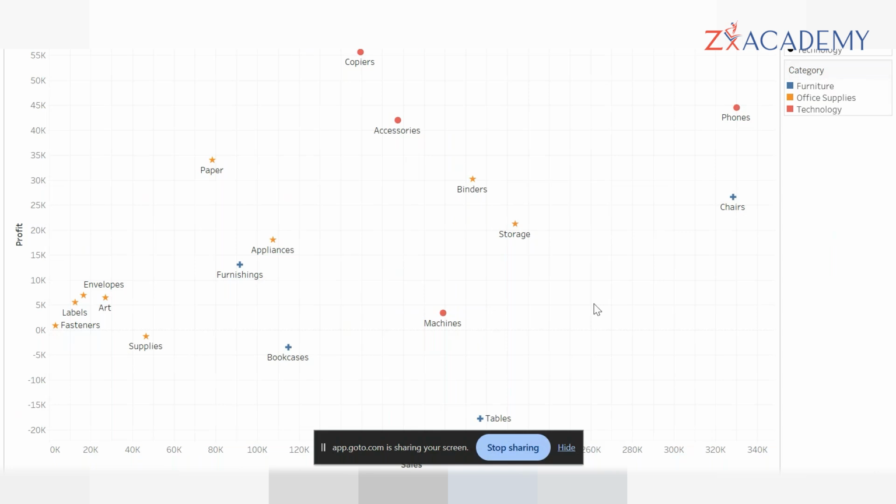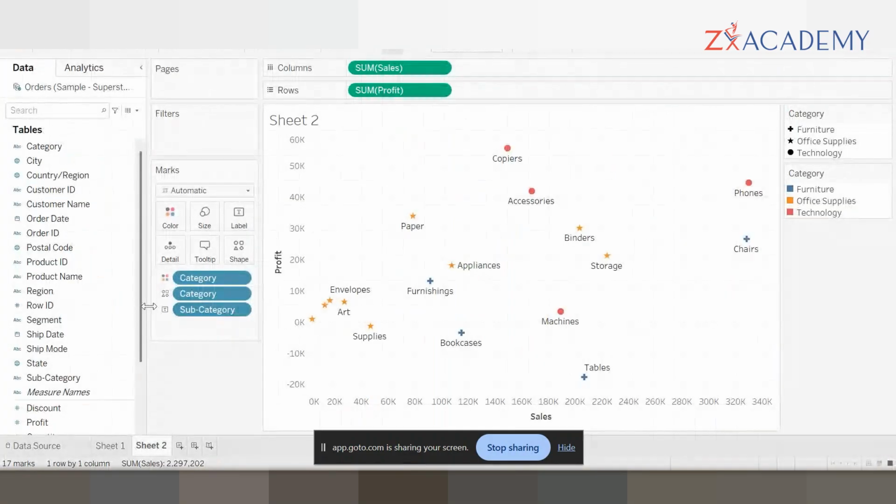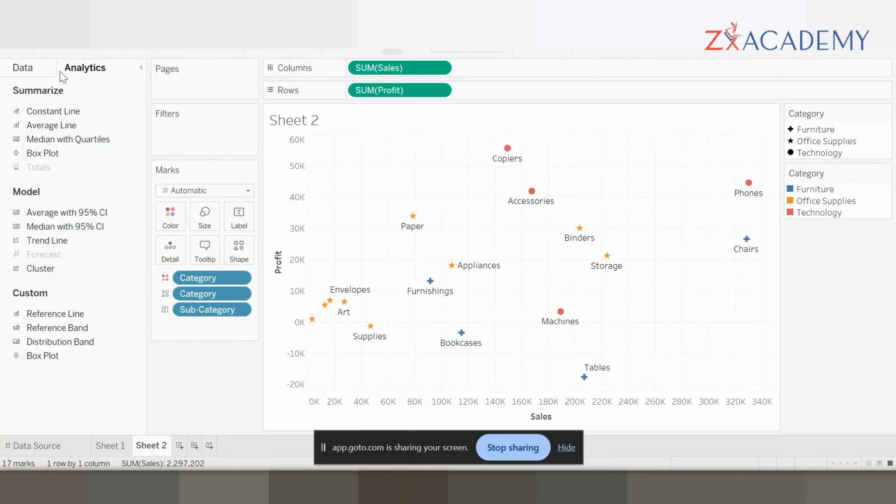This is a very useful chart for taking a lot of business decisions. Now, we are able to find out things. You want to add a constant line here. I just want to add a zero line to know which of the products are in a negative profit. So I can add a constant line by going to the analytics here. In the analytics, we have a constant line. Select this, and I want to apply this for the profit. I'll just drag and drop on the profit. And I want to say zero.